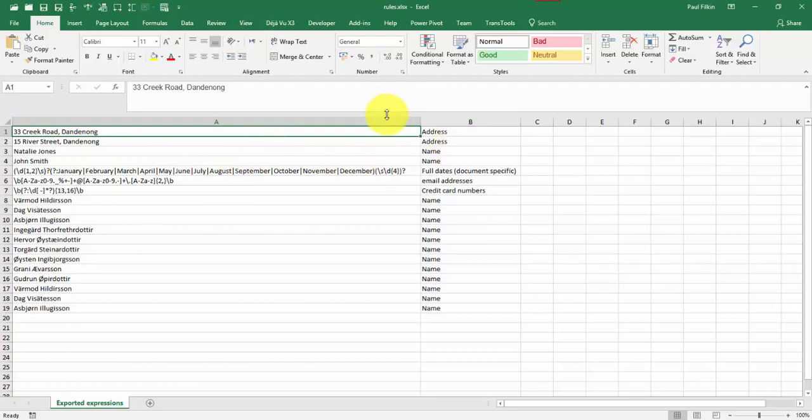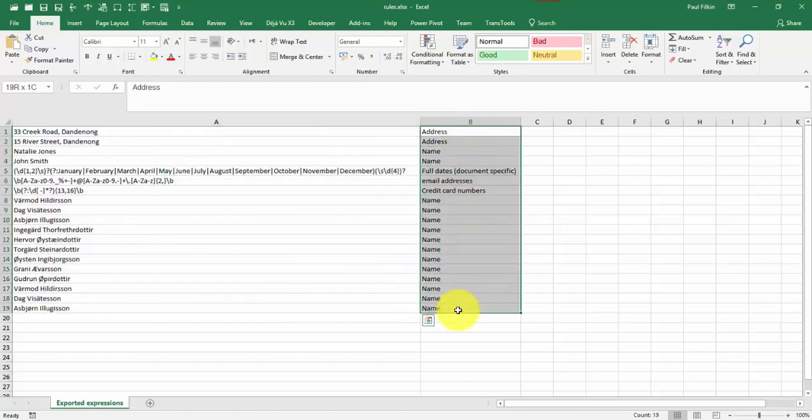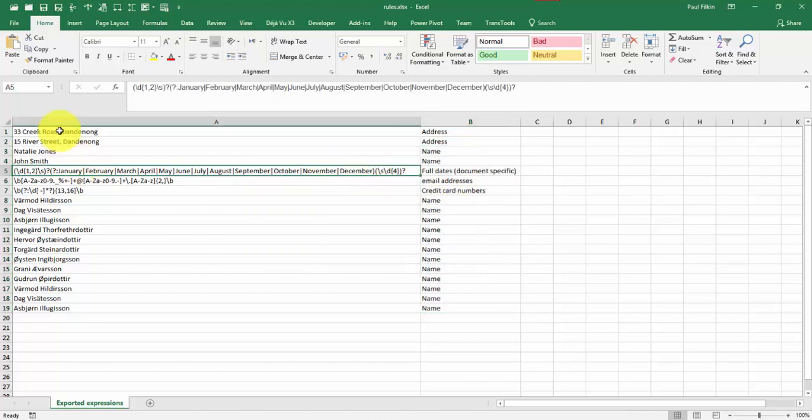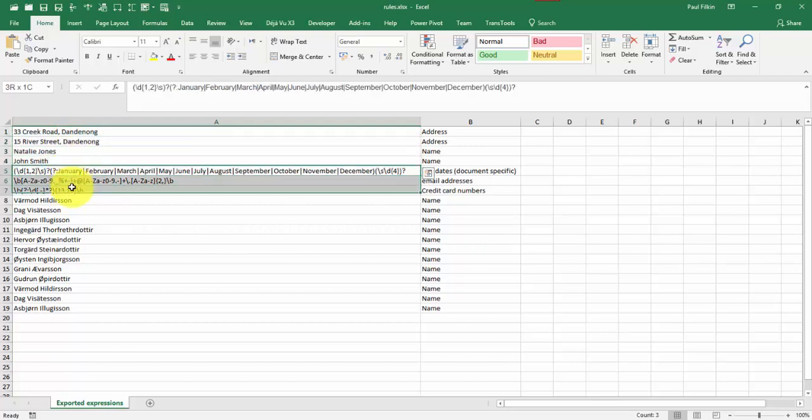And you can do that in an Excel file. It's pretty simple. You have the rules on the left hand side, and you can just give it a title, something like that, on the right hand side if it's important. You don't have to put anything in there, but I have done. So you can see I've got the two addresses, two people's names, then I've got some generic regular expressions that I created for this document. They're not necessarily the right expressions for everything, because it's really too difficult to try to do that. So these are specific to my document.